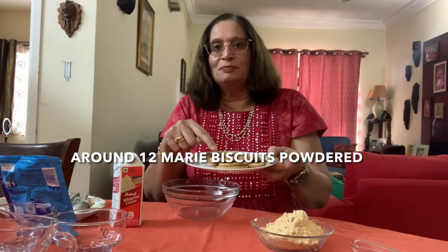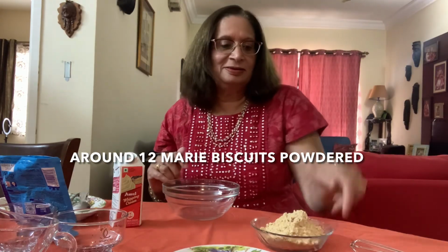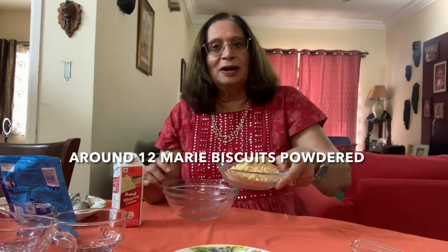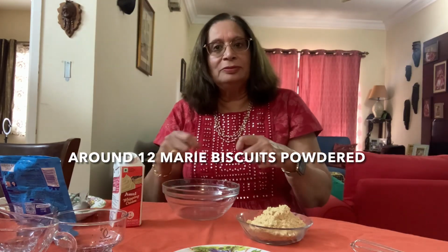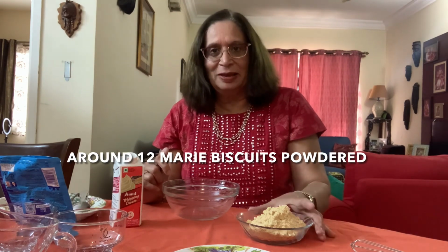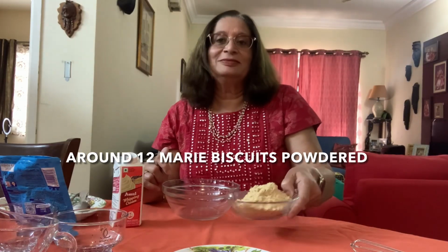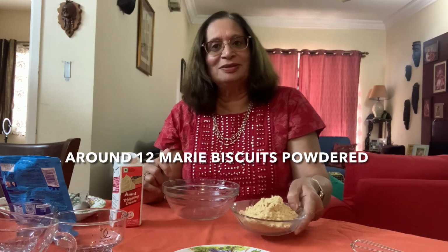powder these Marie biscuits. I've taken about 12 of them and I powdered them in the mixer grinder. But what you could do is you could also put it in a Ziploc bag and use a rolling pin to crush them. So this forms the base of the Serradura, and this is what we call the sawdust. So that's why it's called sawdust pudding.